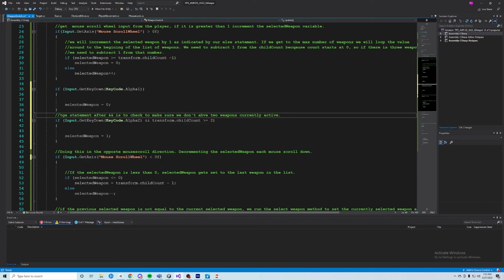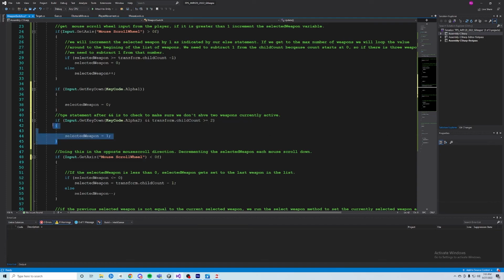We just want to make sure that we don't have two weapons active here. We're essentially saying that if it's equal to 2, then we have selectedWeapon equal to 1 there.